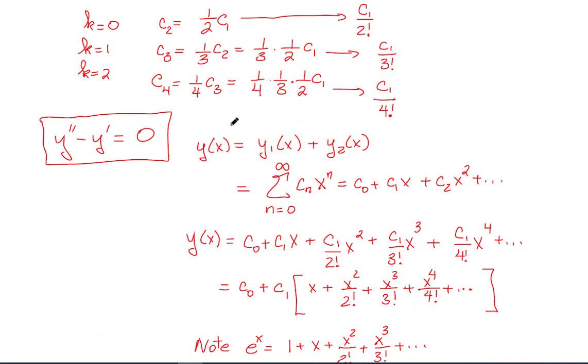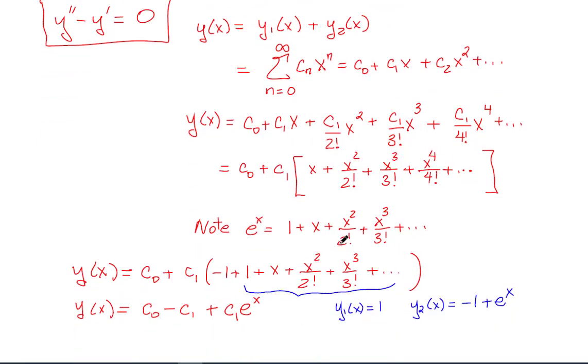All right, so what does all this mean? So here we go. Y of x is y1 plus y2. We know that. We know it has a power series representation like the following. All right, so filling in what I know, I've got a C0, C1x plus, and now starting at the C2 term, we have this relationship, C3, C4, and so on. So now I'm going to take the terms that have C1 in it, I'm going to factor it out.